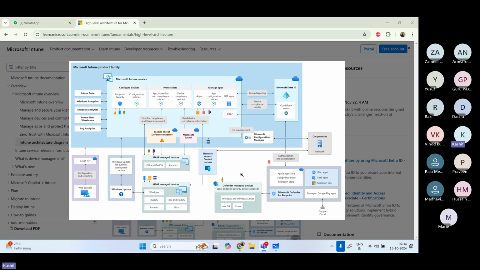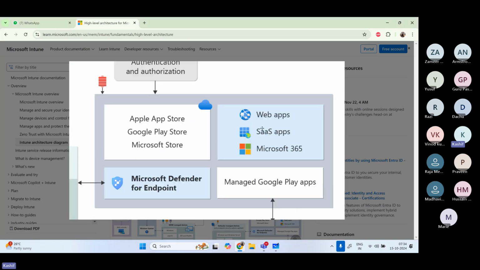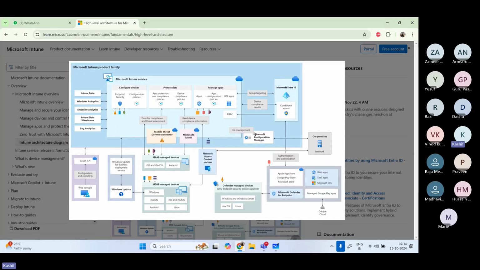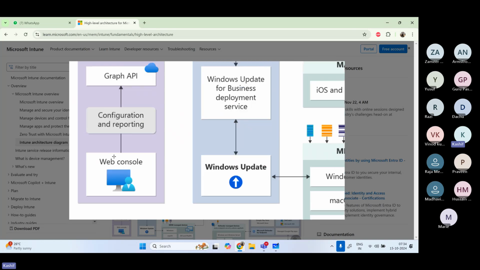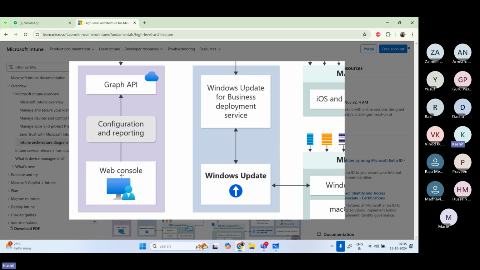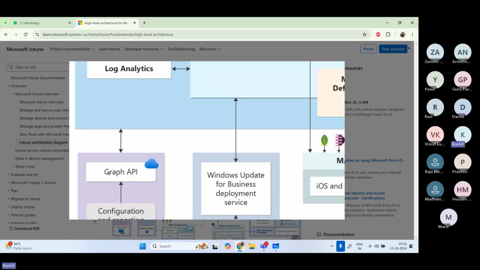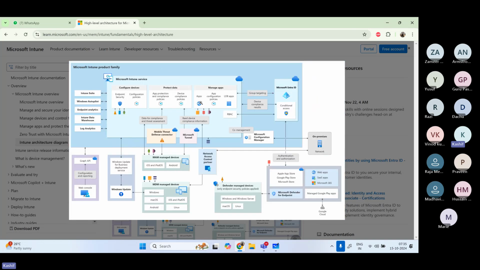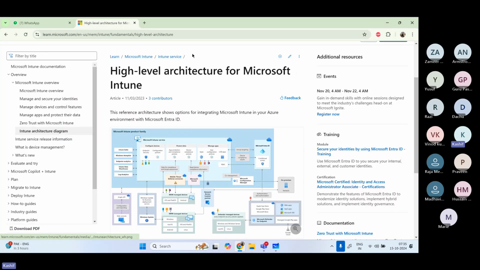So it's a SaaS kind of product. SaaS means software as a service, like Gmail. Gmail is software as a service. You take a subscription, you get a web console, and whatever changes you would like to make, you make them in the web console. Your changes get recorded to Graph API. Graph API will communicate with Intune services in the backend and make the changes according to what you have made in the console. These are all set up by Microsoft. We'll discuss this later on. So that's the architecture.